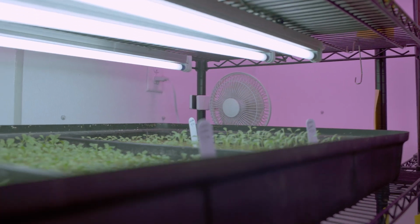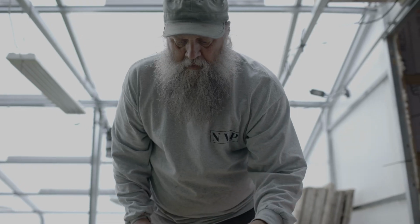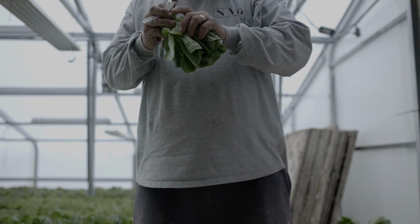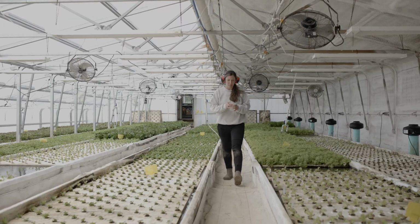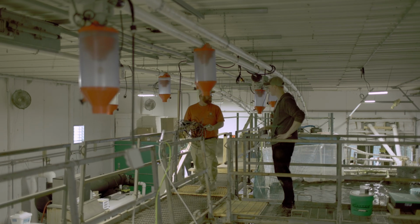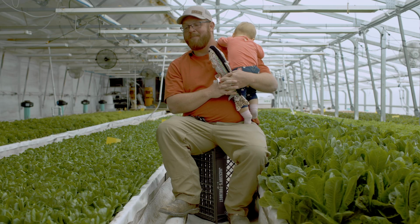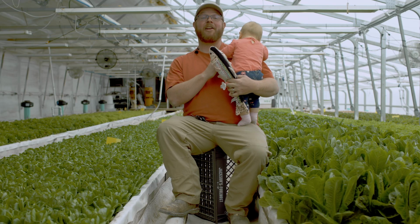An opportunity came along to go to California and learn about aquaponics. Worked a week at a farm that grew koi fish and lettuce for the San Francisco Bay Area. And quite frankly, they don't have the same work ethic we do in the Midwest. The concept was, on the way home, if they can do it, we can do it better.